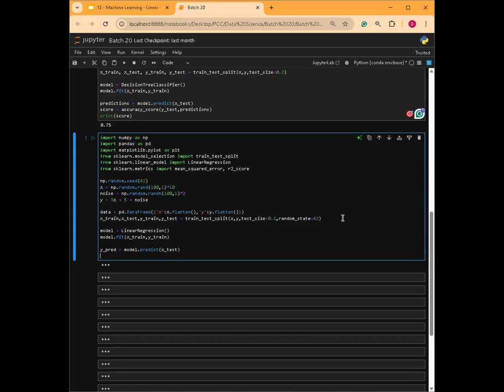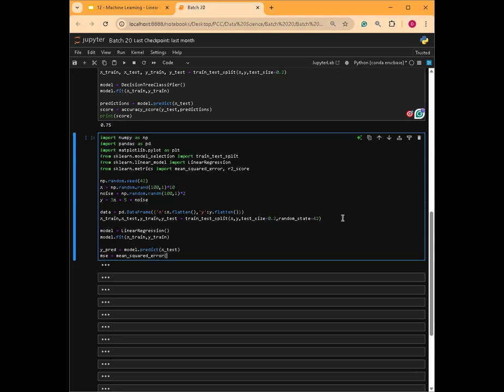So we have our prediction. We need to compare our result to our y test. So we're gonna use the MSE, the mean squared error, and we're gonna call it mean_squared_error.